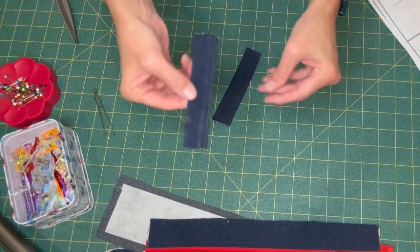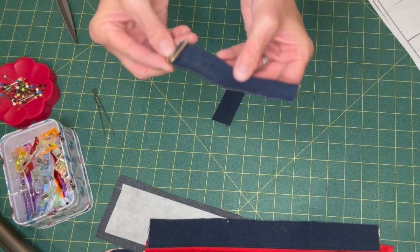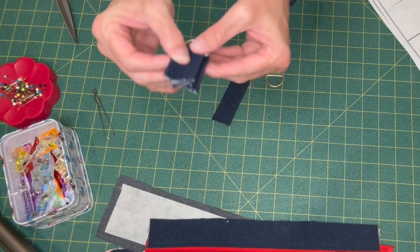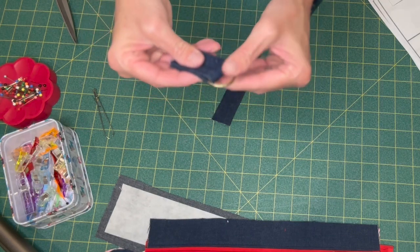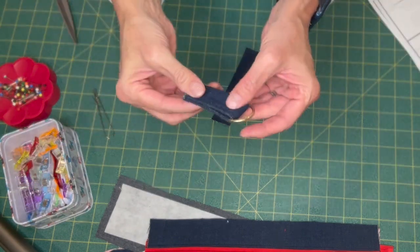Now that your tabs are stitched up, you can take your D-ring and slip it onto the tab, just like so. Fold it in half and you can clip or pin that end to hold it in place. Do the same for the other D-ring and D-ring tab.